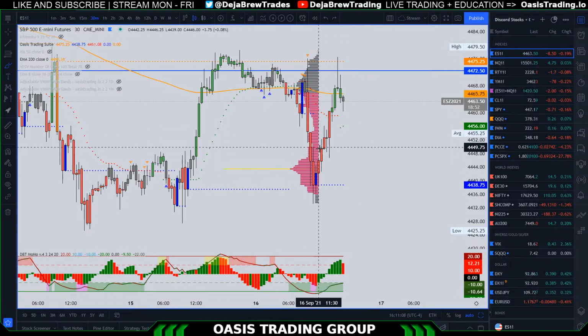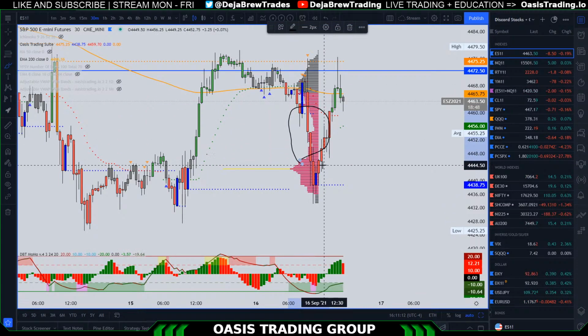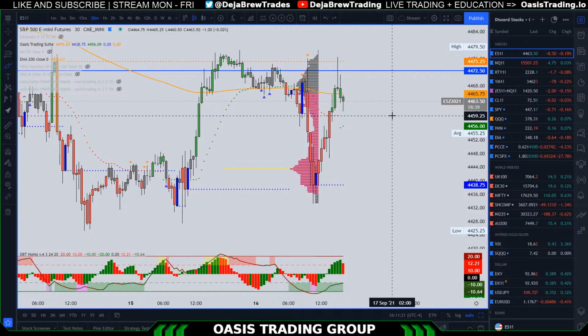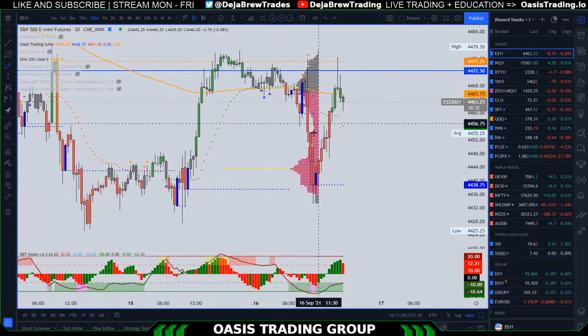And the reason I liked it so much was, look at the volume on the volume profile. There is no resistance right here. There is a node up here, a node up here, or a node down here, and then you have a gap in the middle. So it's kind of a capital B day. As I told you guys in the volume profile series, when you're trading the capital Bs, you can trade the reversal back into the gap, right?